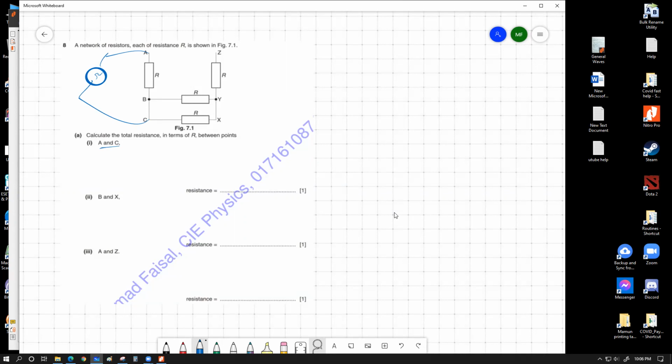Now, a couple of things you need to consider. You have to judge whether this ohmmeter will work. If current starts to flow through one of these paths, one of these node points, how is this current going to flow until it comes out of the other end? Have a look. The current is going to flow through the R resistance, obviously. Then it's going to come to junction B.